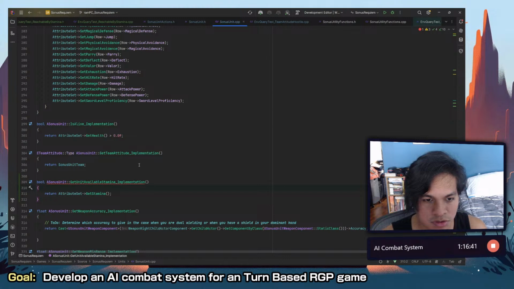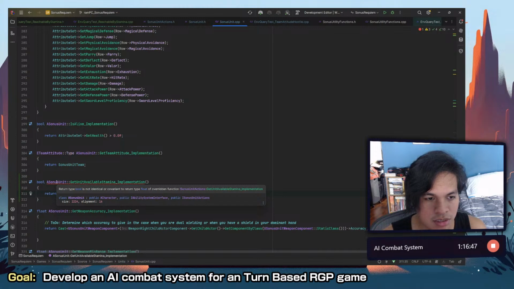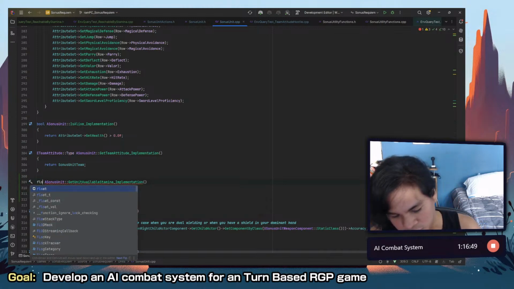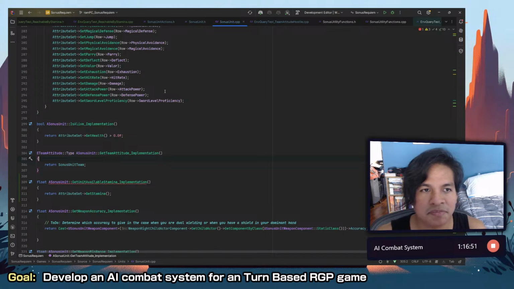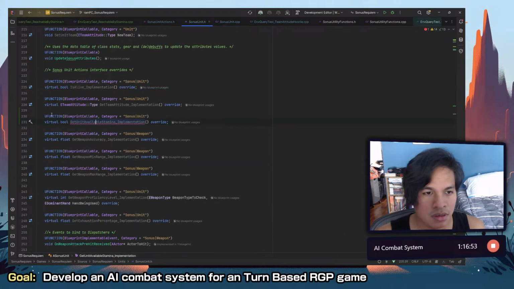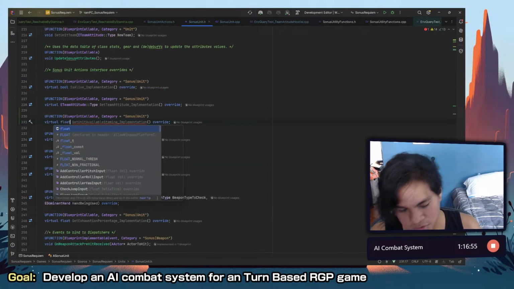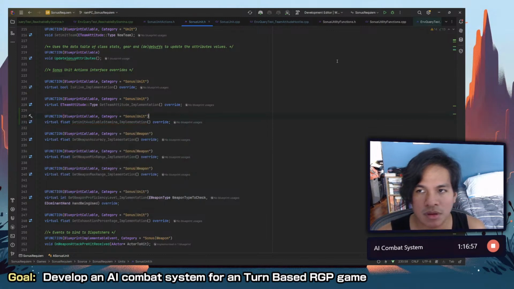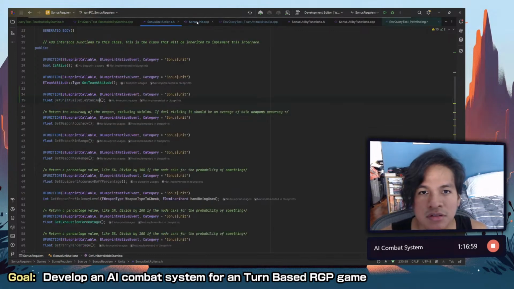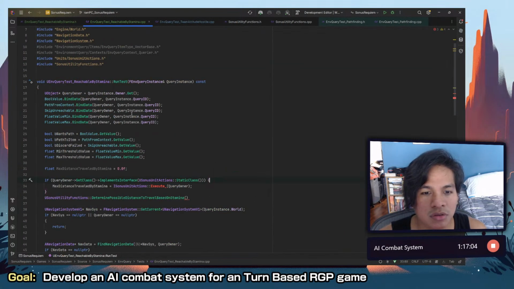So as unit get unit available implementation, we return this. Type is bool. Oh, type should not be bool. This should be a float. This should also be a float. Pretty good. Let's save it. Save the unit. Close it. Save this. Close it. We can close that.